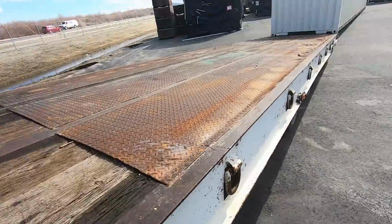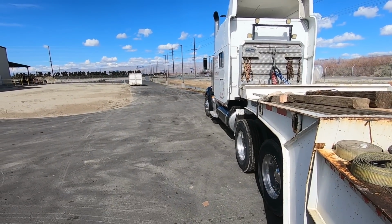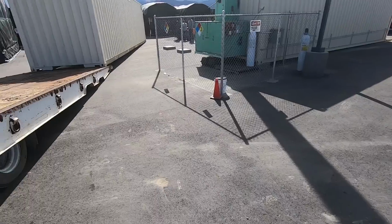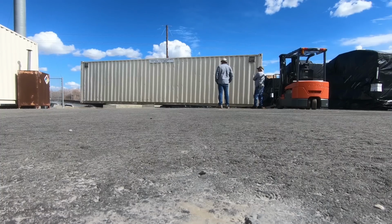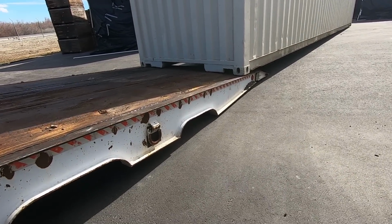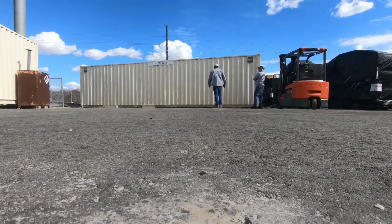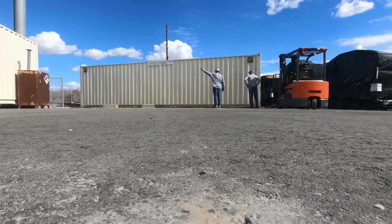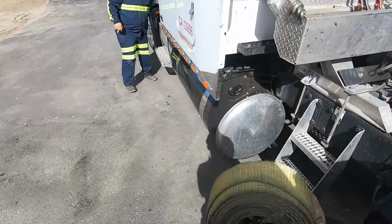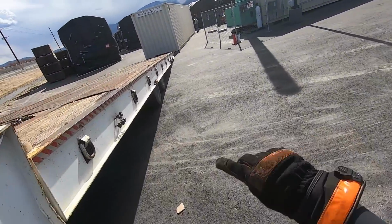Raise the trailer up a little bit. All right, Alex. Alex, go ahead. Go ahead. We do that so it doesn't get caught on the edge. Good there? What I did there is I stopped it right before, and then I raised the trailer off the deck a little bit so that it didn't get caught on the flipper.